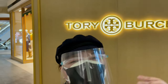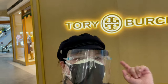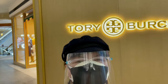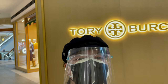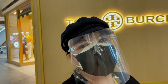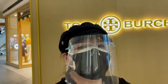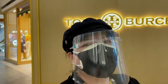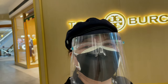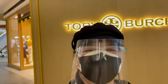Oh my God, they're also nice, the mini Monogram doctor's bag or the duffel bag. It's an alternative to Nano Speedy of Louis Vuitton, and the shoes, an alternative to Chanel. They're so comfy, but I need my size. So they will just message me when they have my size. Kasi yung the one I wore, it's kind of tight, okay?